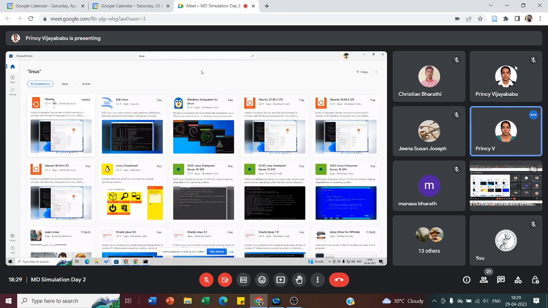Is it downloaded or having any issue? In my system it is already installed, that's why I am asking. Or do I need to tell again? Is it downloading? You just click on the first one. I think simply we can see that in Ubuntu. Is it okay? Are you following? Okay, fine.